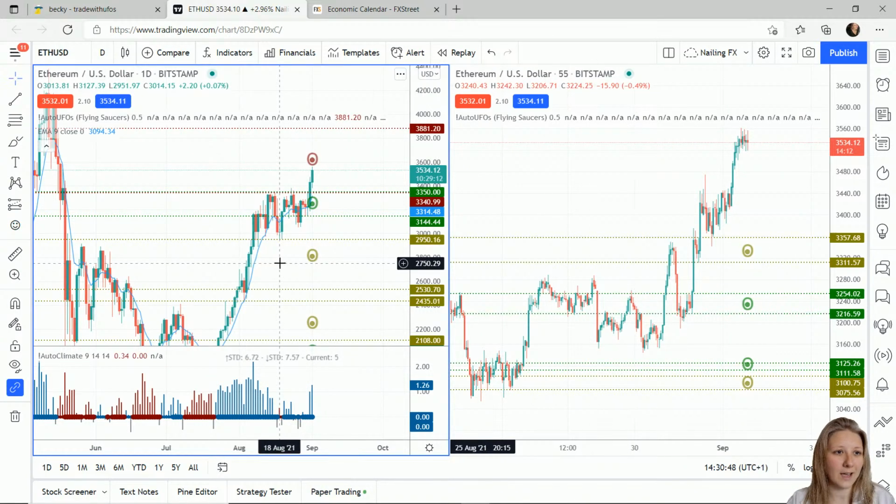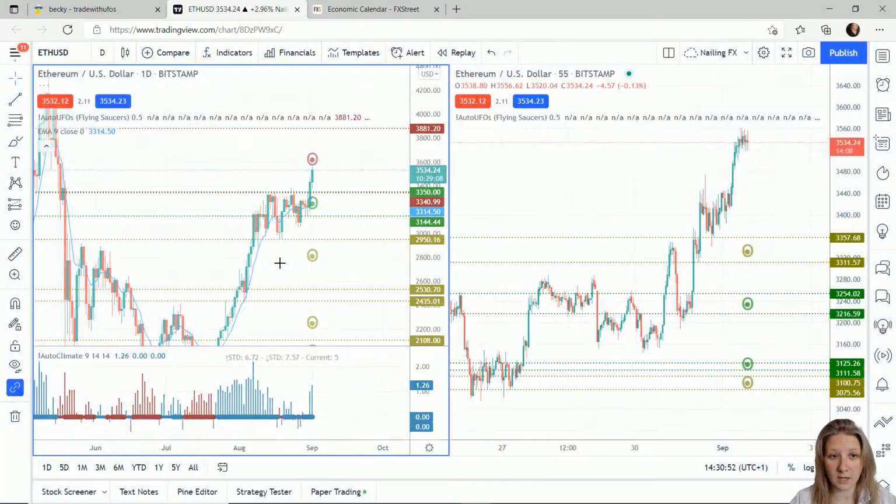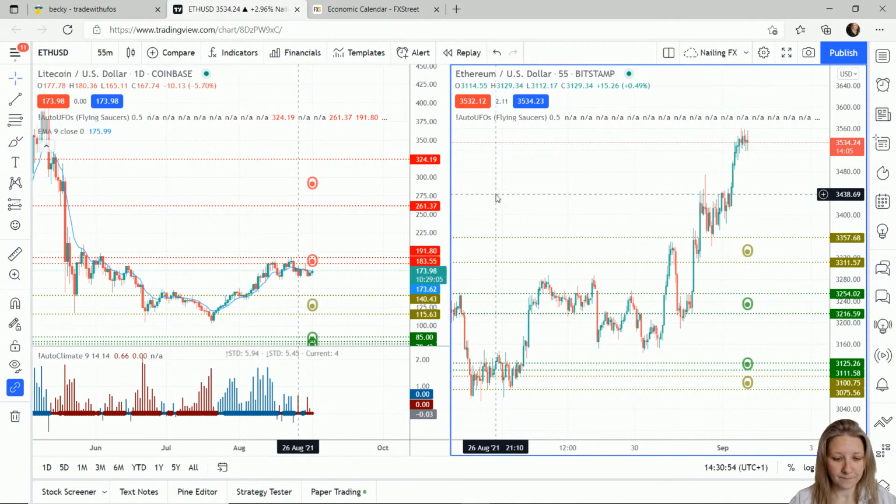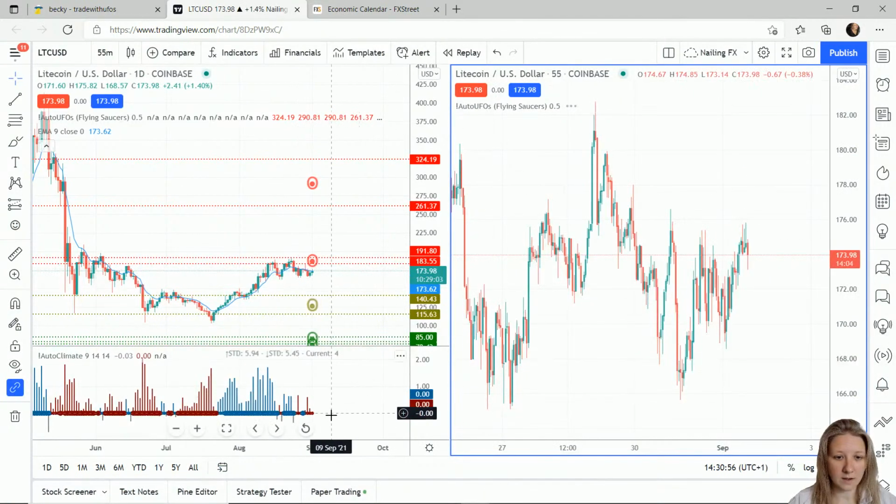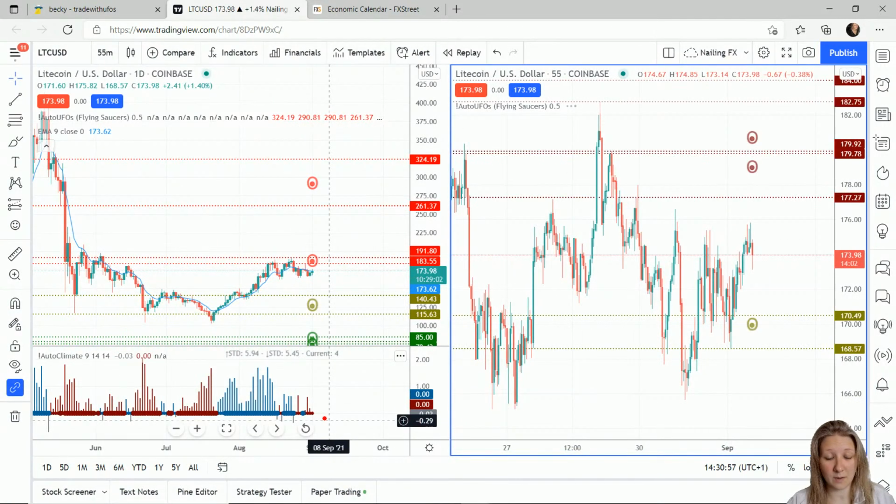So let's have a look at a different crypto. Again, you guys let me know if there's any ones that you particularly look at. Let's look at Litecoin. So just answer this one very quickly. Again, this is why AutoClimate is really helpful. Again, free app. It's a thin dot, so it tells us not enough probability either way. Don't bother. What we could do is perhaps change timeframes or change market.